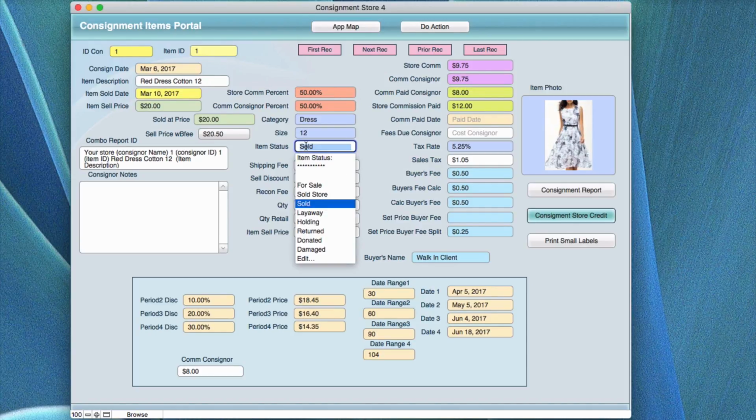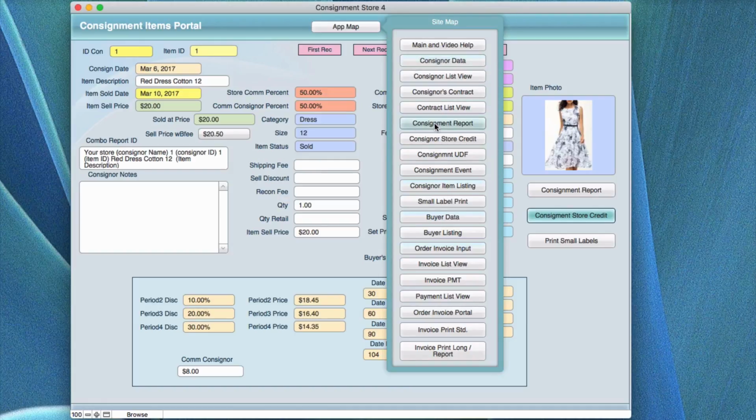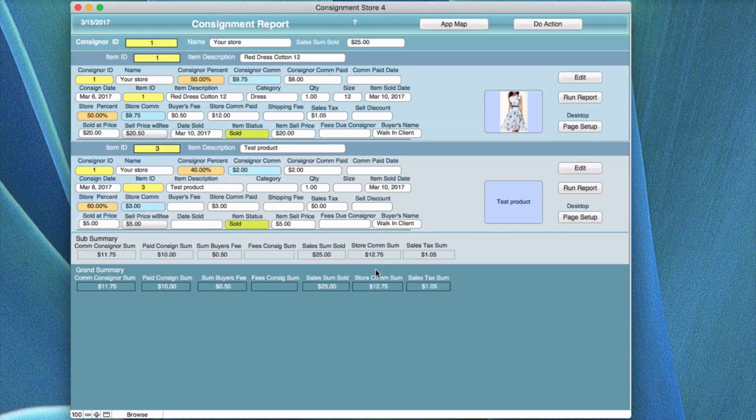You would use sold, because that's what you're paying commissions on. You would use sold and the ID for the consignor. You don't have to worry about the item ID, because it's going to take everything that's sold for that consignor, and you can make a date range if you want, starting in the pay period that you're within. And I showed you how to do that formula. That would bring all the records up, and then you would go to the consignor report in order to see the items that were gathered and that were going to be paid for.